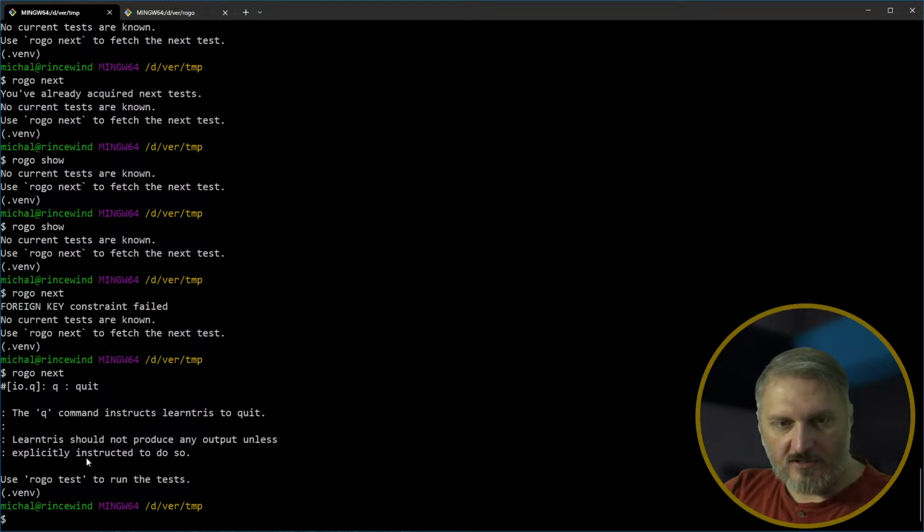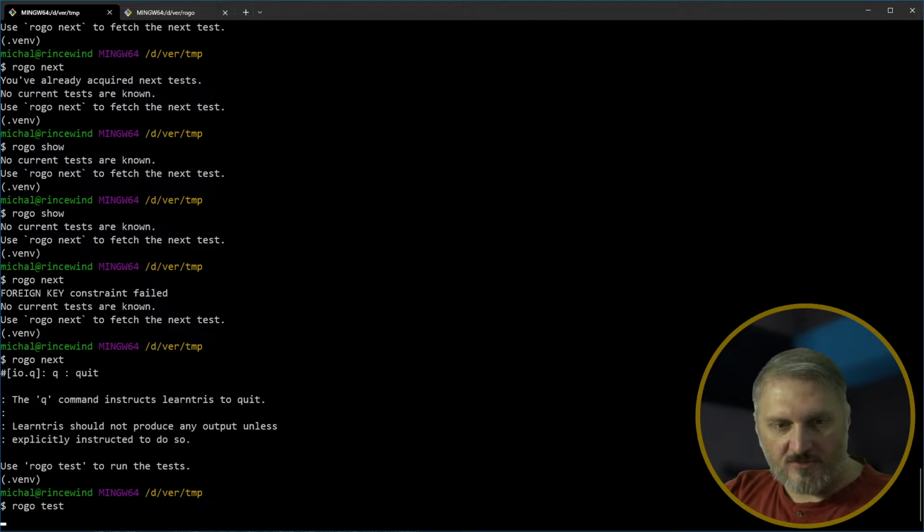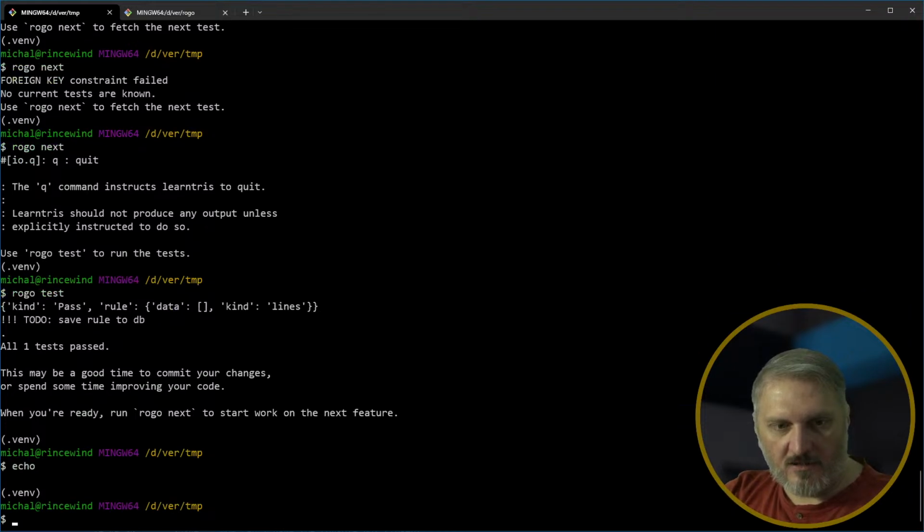Though in this case it actually does explain what it is. It should not produce any output. So rogo test should pass because I'm using echo, and echo does not produce any output except a blank line, which is ignored.